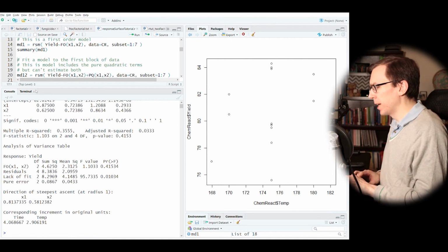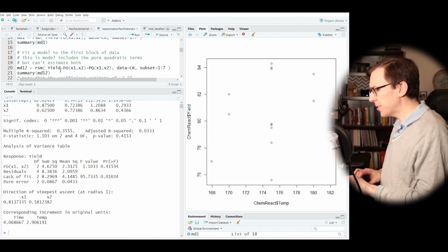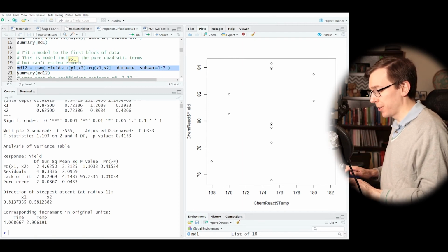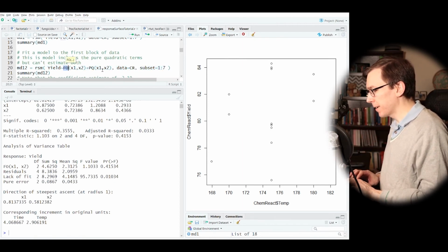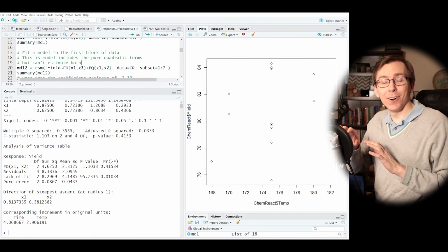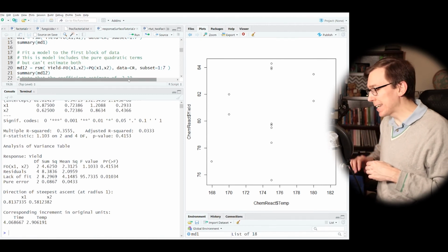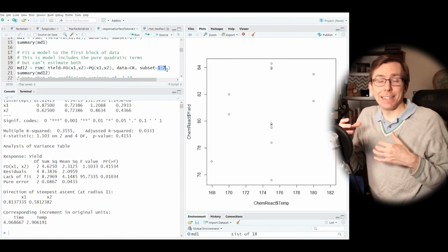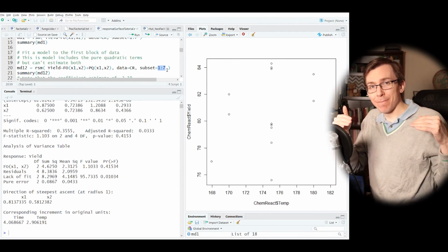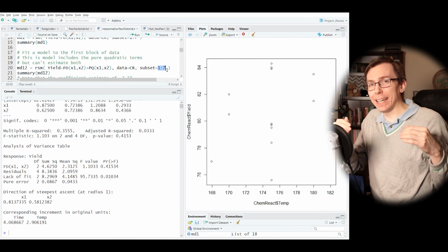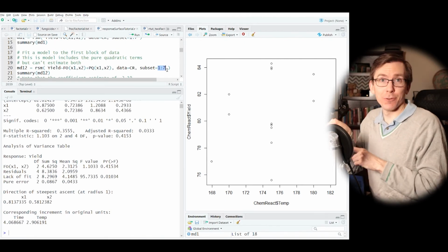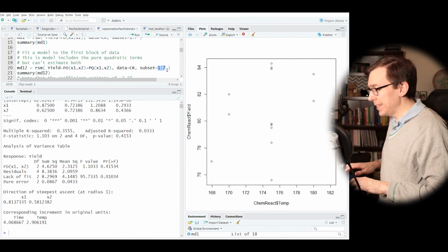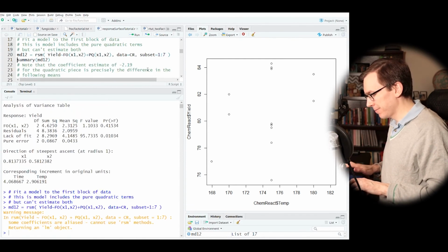So now what I want to do, though, is say, let's try to fit a model that includes the first order terms and the pure quadratic terms. So notice in this code up here, I now have FO and I have PQ. So I'm ignoring all of the interaction terms, and I'm only looking at the first 7 data points. So if you recall from the lecture, what I said was we need the axial points to estimate the pure quadratics. So right away, this shouldn't work, right? Well, it's going to give me something that's still interesting.